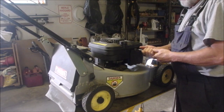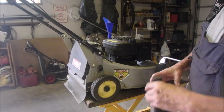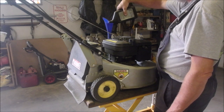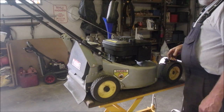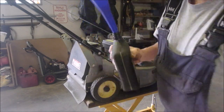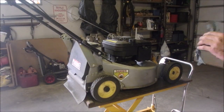Okay, so a new plug, new air filter, almost an oil change. We're almost there. Let's get that oil in there. Milliliters of the best. So now, oil's in. And we're going to start her up, make sure she still goes.